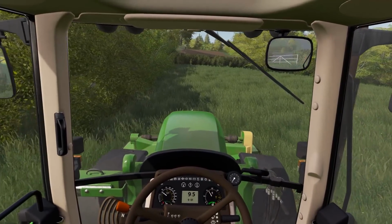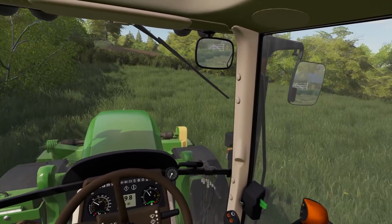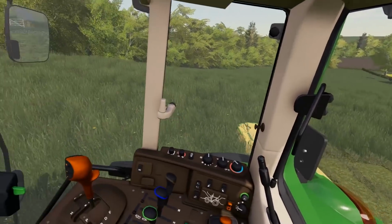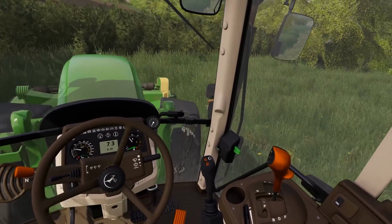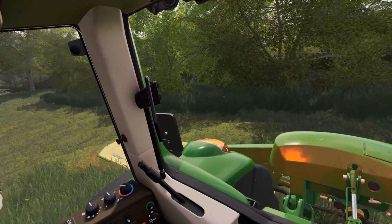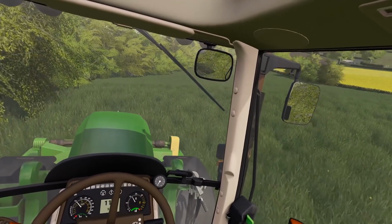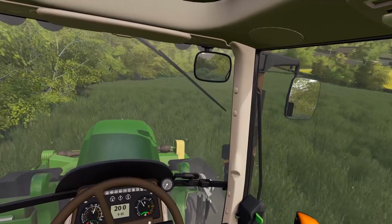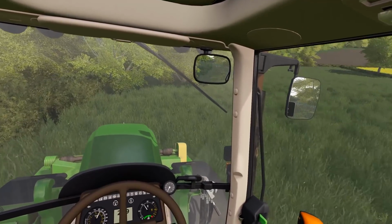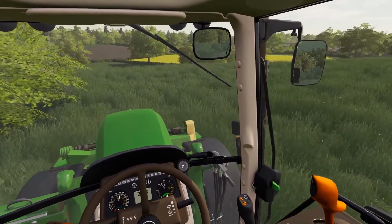So yeah, it's nice to get back out into the 6820, get this firing along. The 6820 loves these mowers, it pairs well. Like I said, the one difference I would make with this would be if we could just get a trailed mower on the back there, because some of my fields aren't the best for it. That's 4 meters wide at the back end there, and it's not the best trying to get through these narrow lanes, but we make the most of it where we can, and we'll see how we do. Otherwise, right now we are just going around to get this headland done here.